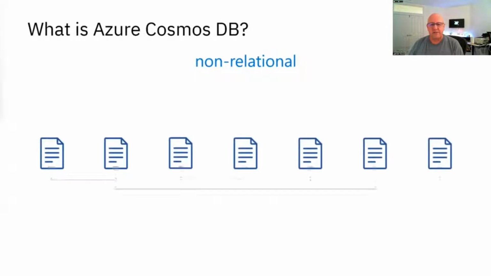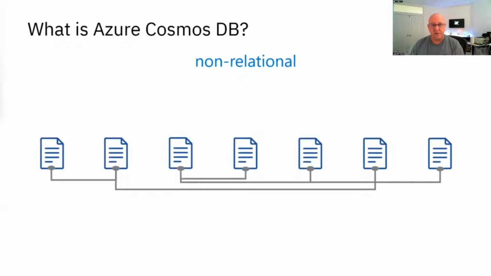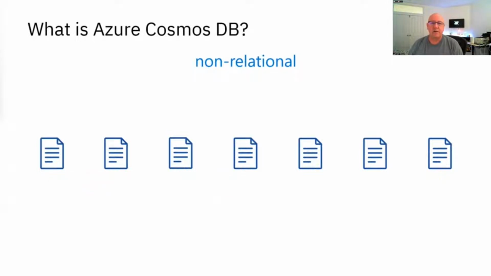Now, Cosmos DB is also non-relational. When you work with relational databases, you of course have the ability to define constraints between the different entities or the tables that you're storing the data in. This lets you define things like foreign keys between these different entity types or perform joins across them. A non-relational database like Cosmos DB doesn't implement any of these types of relational constraints.